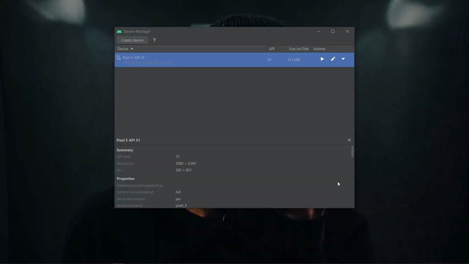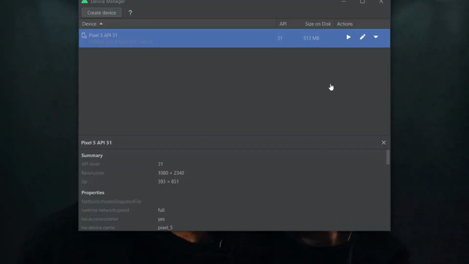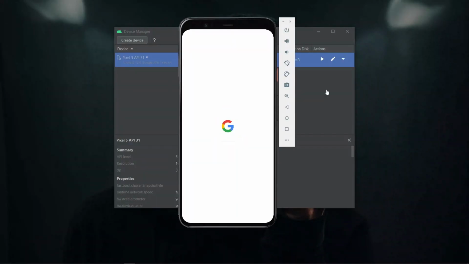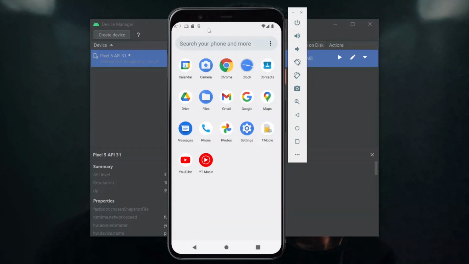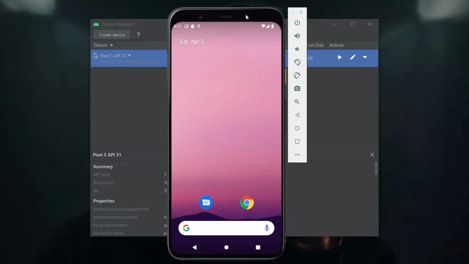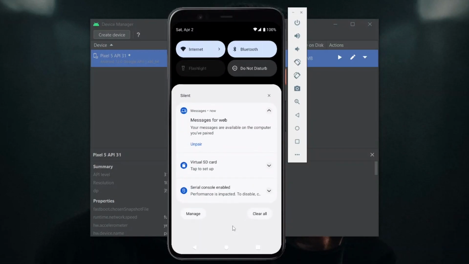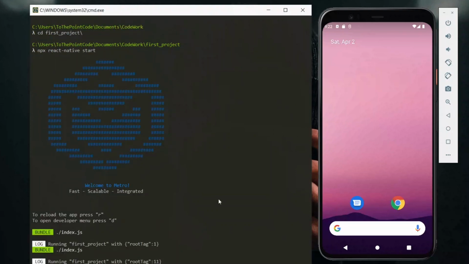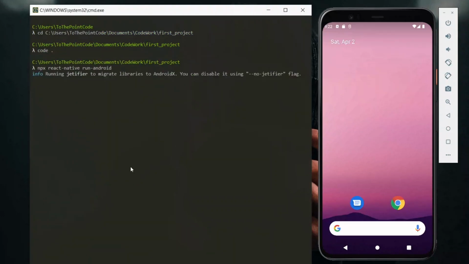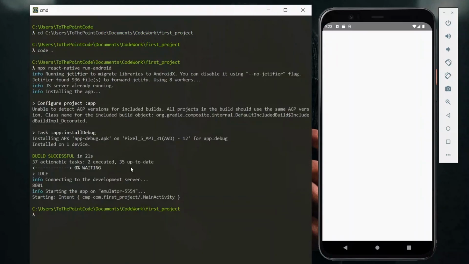At this point, you should be able to start your device using the little play button next to the device. This will start a long and boring process of setting the device up by itself until it's done and ready to be used. The emulator should be responsive and behave as a physical device would if everything is completed successfully. Now, ensuring that our physical device is disconnected from our PC via the USB, we can run the Android command again with the Metro server still in the background, and it should open on the emulator if everything is fine.